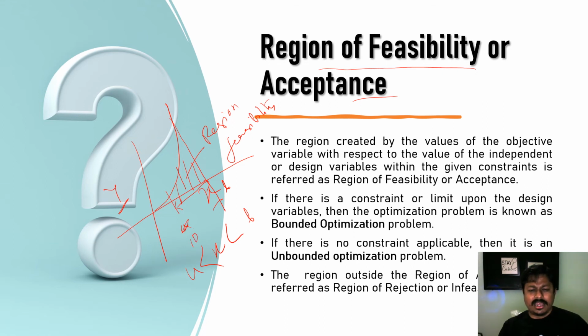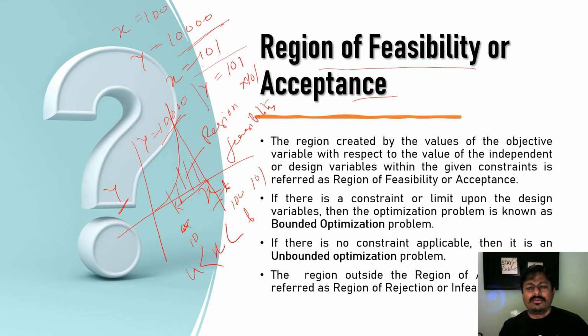Suppose this a is 10 and this b is 100. So you will achieve the optimal point here, y is equal to this one. But beyond that point, if you take x to be 101, y will be more than what it is when x is 100. When x is 100, y is what? 10,000. But when x is 101, y is 101 times 101, which is more than this 10,000.